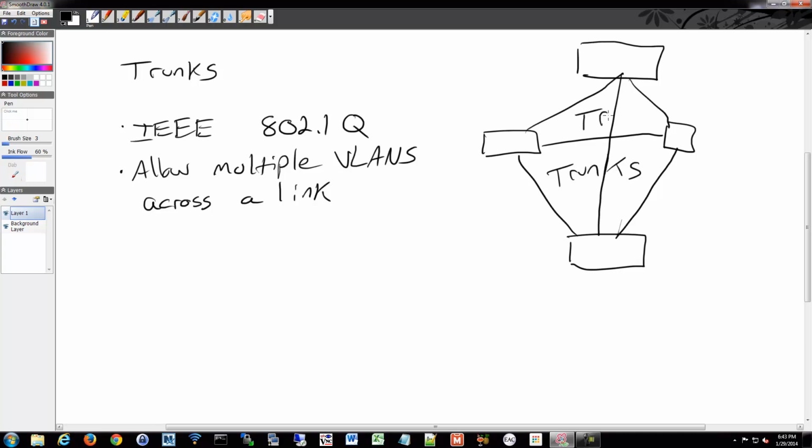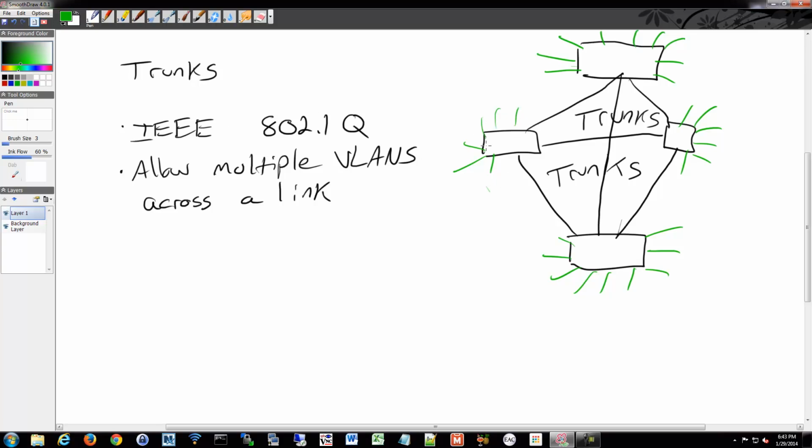All these links are going to be trunks. And then all the ones coming off for our access ports, they're going to be regular access ports. These are going to go out to the host devices, the servers, the PCs, things like that. Hopefully that makes sense.